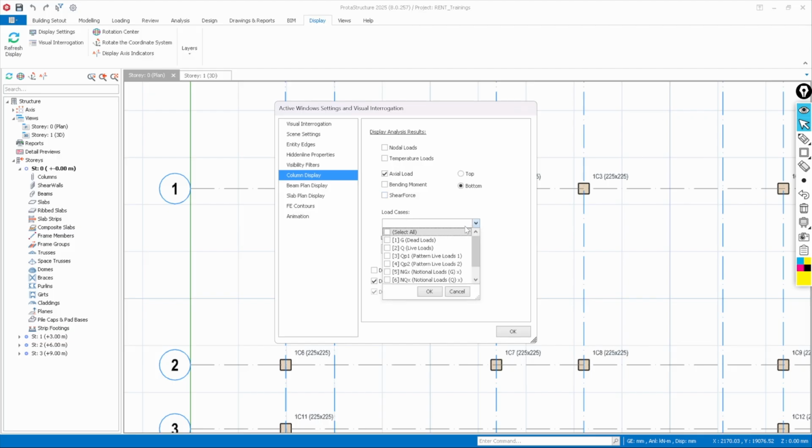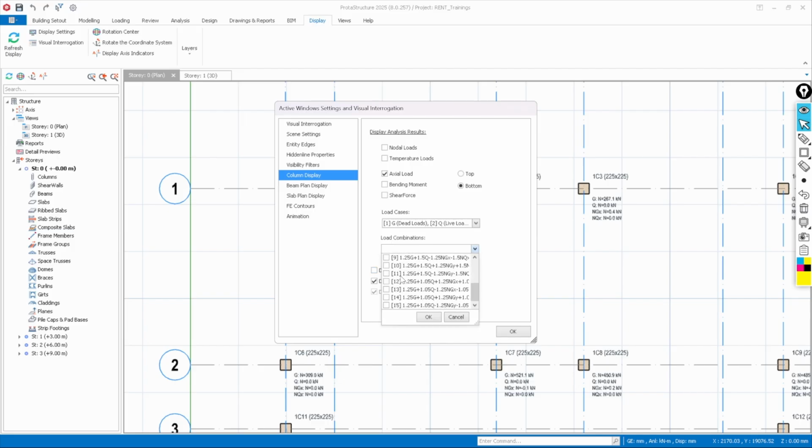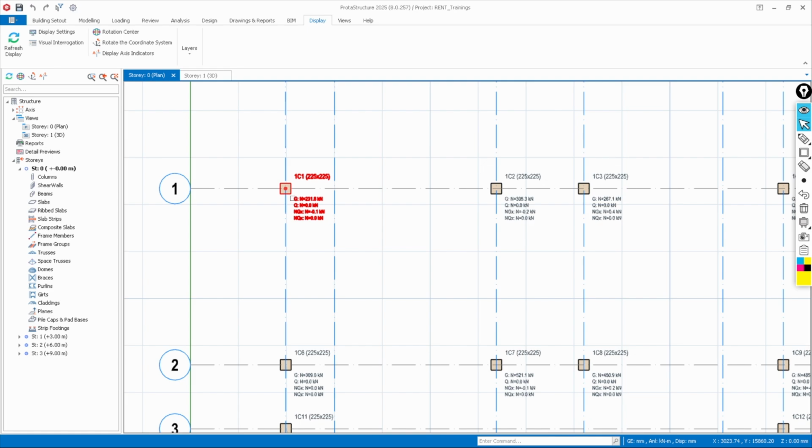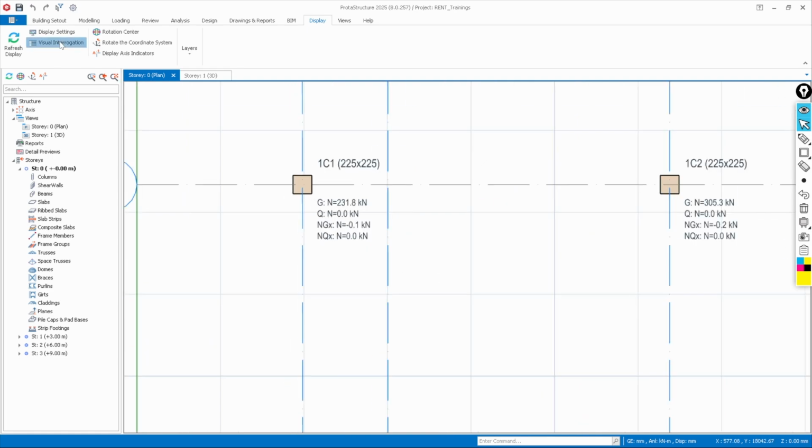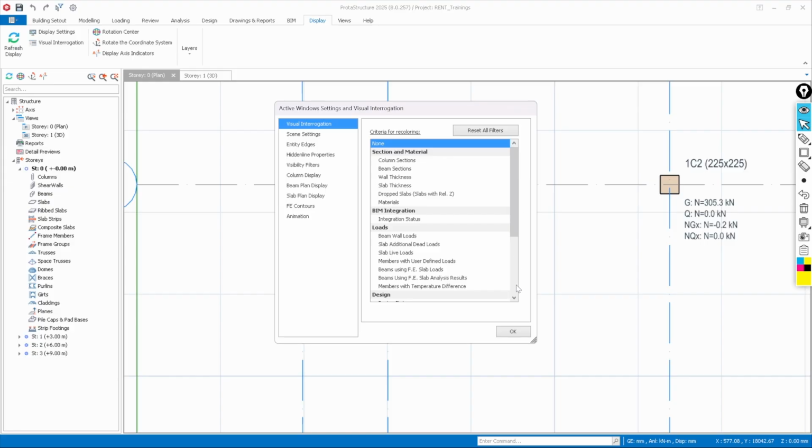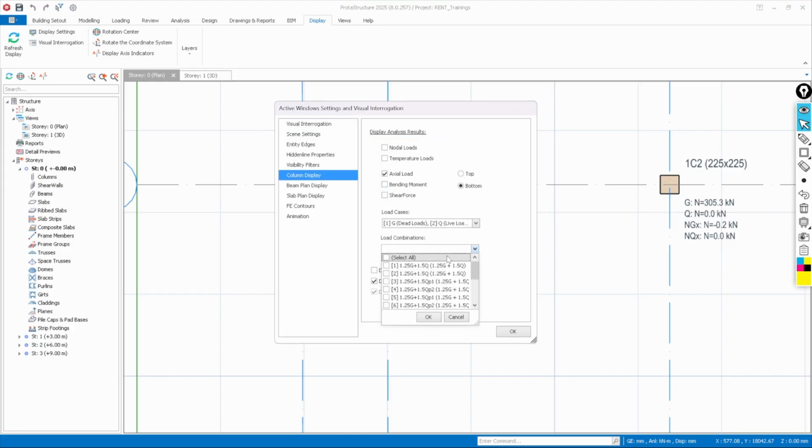And then for the load cases that we are going to input, let's use the dead load, live load, and let's use NGX plus. Okay, let's use the notional dead and live load, and that should be enough. Let's just say okay, and then let's use loading combination, or let's leave that for now. Okay, let's say okay. Let's go back to our visual interrogations again. I think I would need to use that loading combination again. Let's use this combination. Okay, this one and then this one, and then say okay.